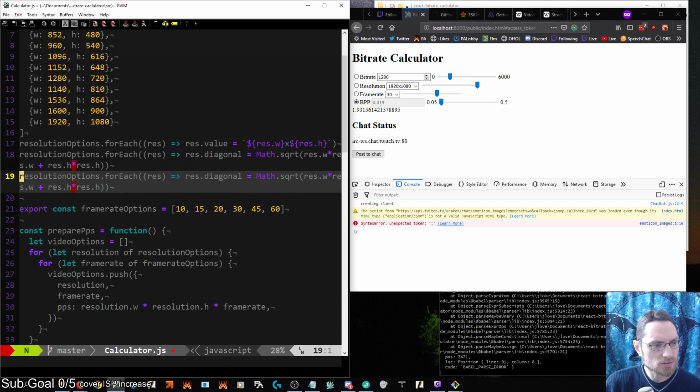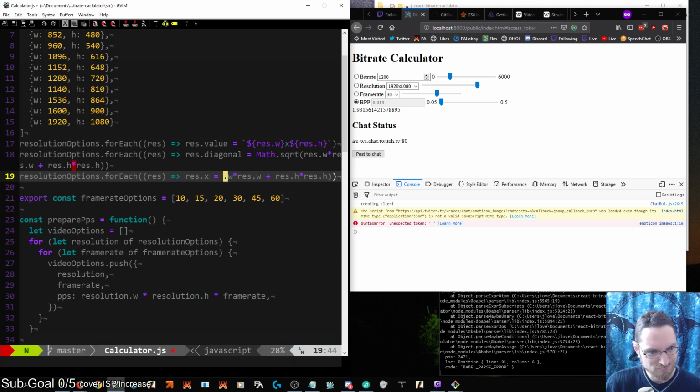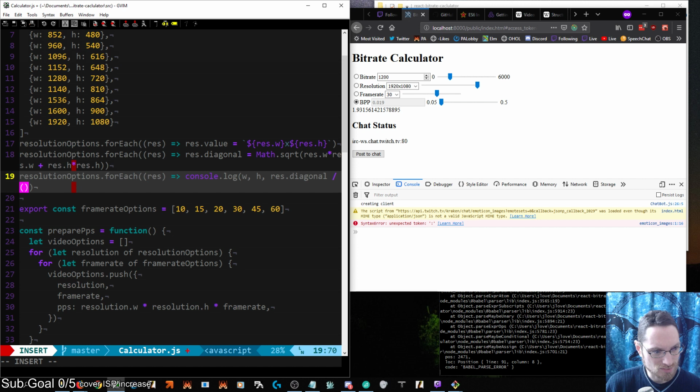Which we could... I don't know what this is. I'm not sure if I want this numerator or denominator. I guess if I do this, it's going to become a point factor, which might make sense. Res.diagonal... Well, I don't need this number, I just want to see it. I also want to see, for a given width and height, res.diagonal divided by res.width times res.height.